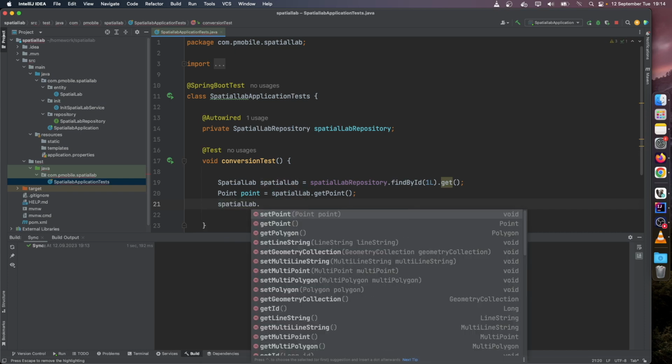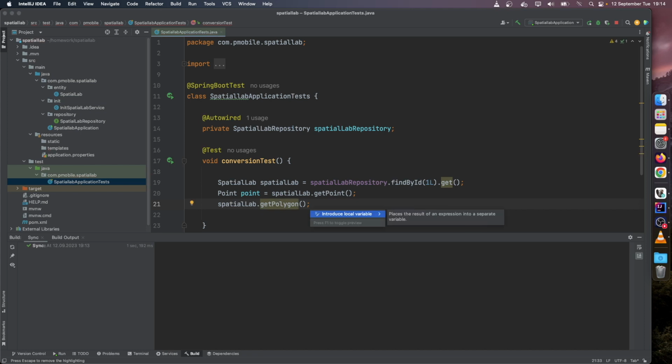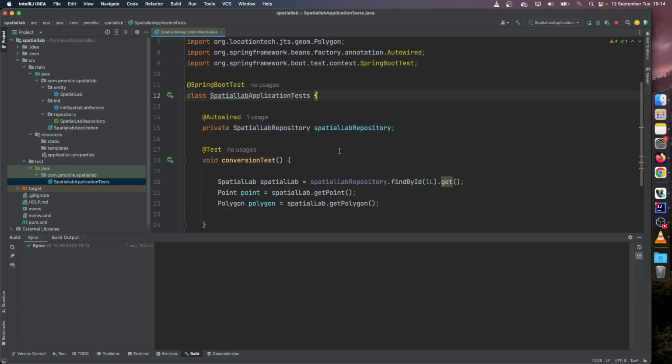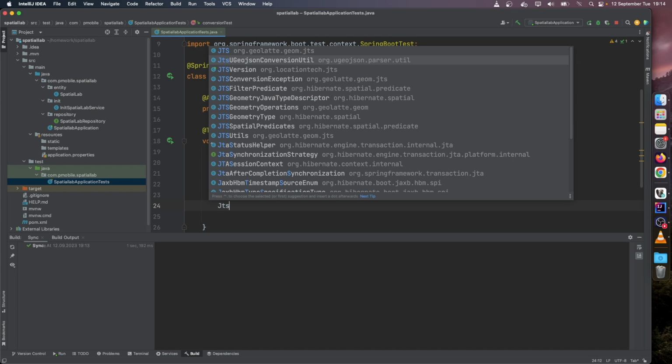I am getting the point and polygon geometries. I will create a JTS conversion util instance.